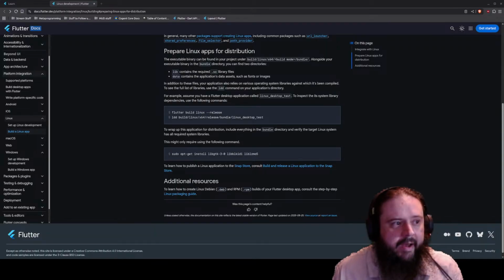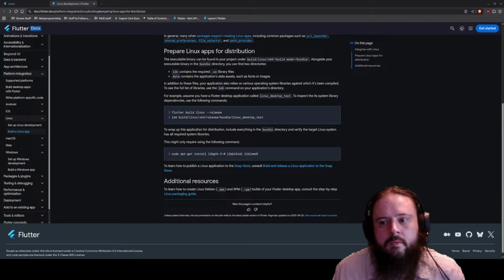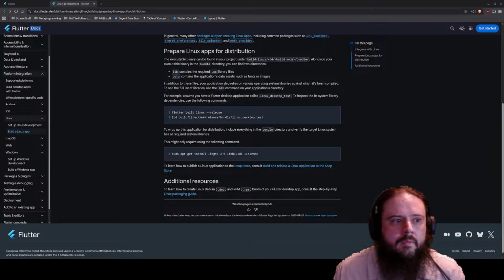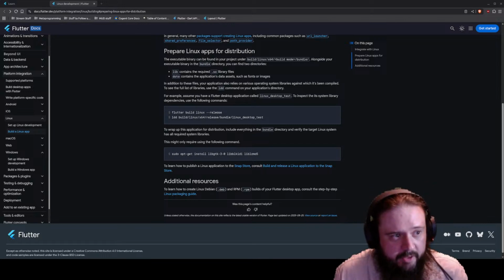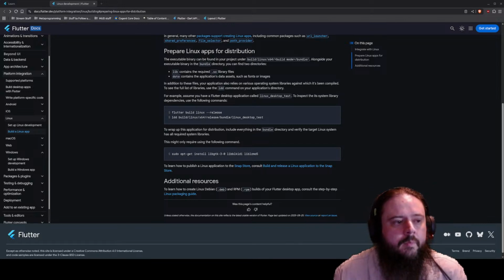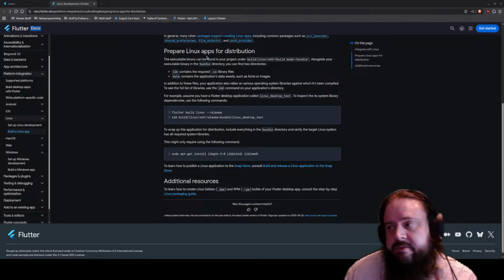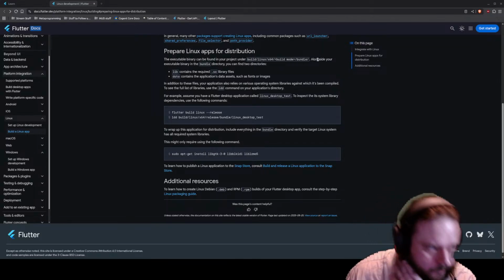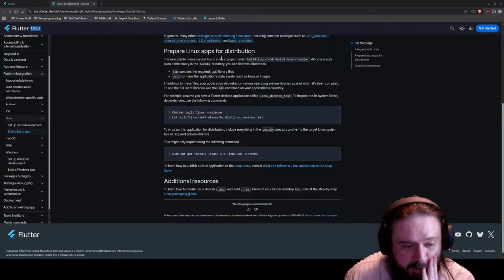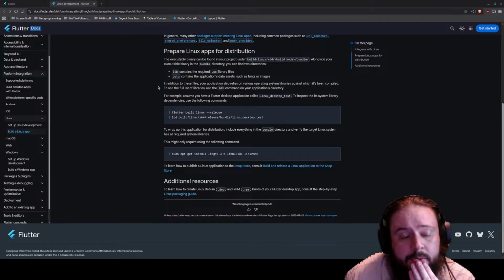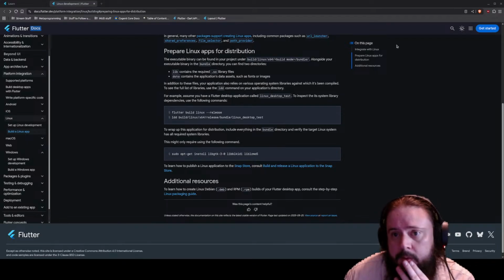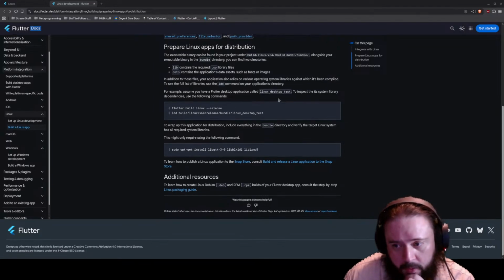Let's just try. Windows release. Build Windows only supported on Windows hosts. Okay, crap. So we would need to VM that or GitHub Actions or something. Which is annoying, but not the end of the world.